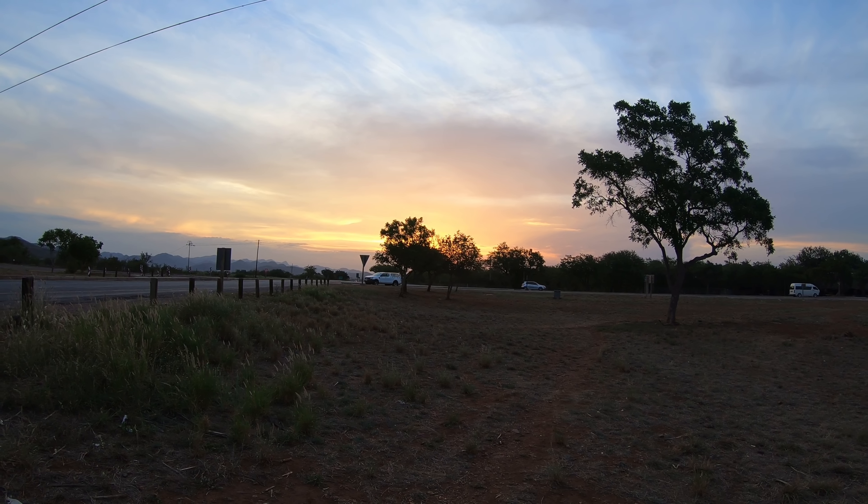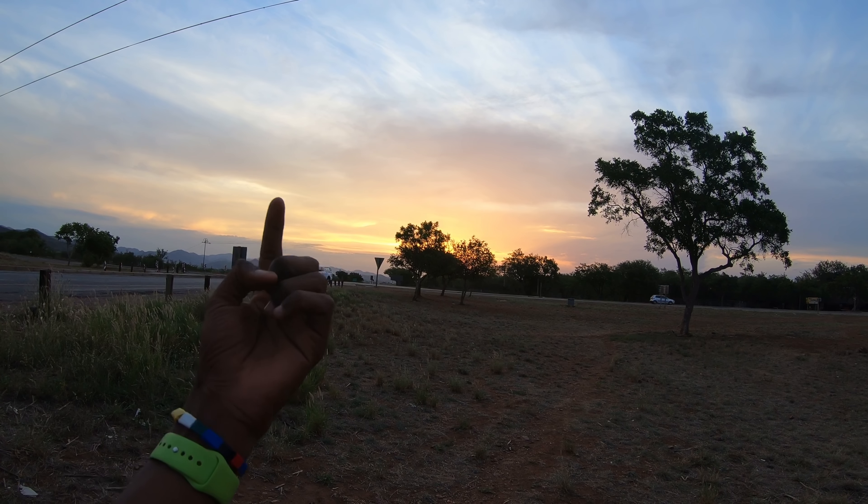I've been standing here for like 15 minutes. Every single van coming up this way is turning the other way. I'm not going to freak out — I'm just going to move on to plan B. Plan B is to camp somewhere around here. I've got plenty of clothes in my backpack but I have no food and just a little bit of water. Hopefully we won't have to do plan B and we can get to the place I paid for tonight. I have to come up with some sort of plan B just to keep myself calm right now.